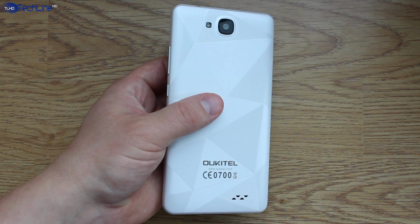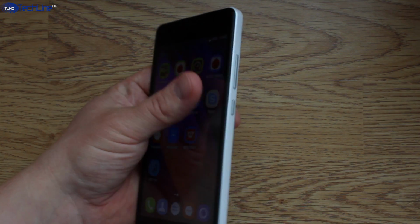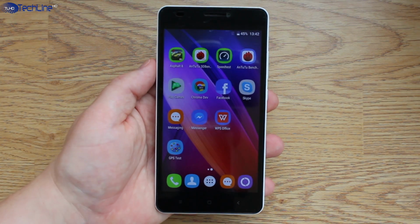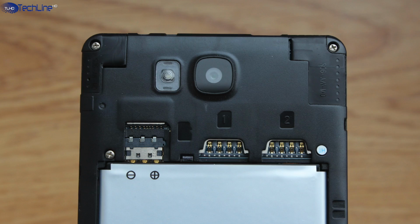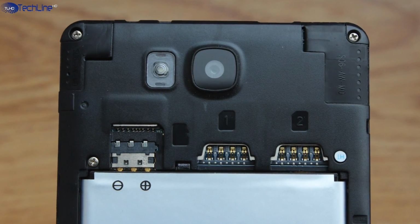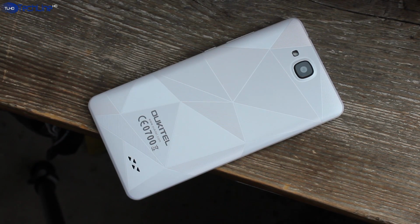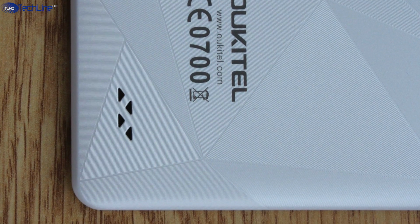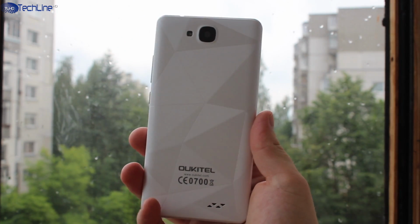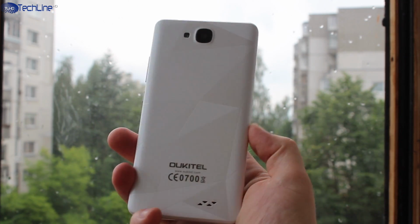The backplate, which has a vinyl-like finish, is very nice to the touch and it does not attract any fingerprints. Also, it can be easily removed. Underneath it, you can find 2 SIM card slots and the micro SD card slot. As far as optics, we have an 8-megapixel camera and a single LED flash. The loudspeaker sits on the back. You can't expect high-end sound quality out of it, but I would say this is the best speaker on a $50 phone I've tested.